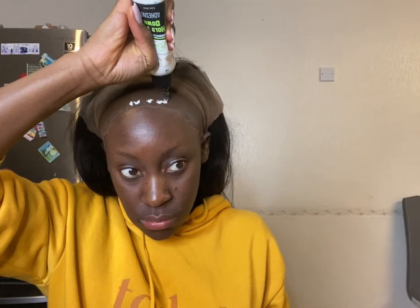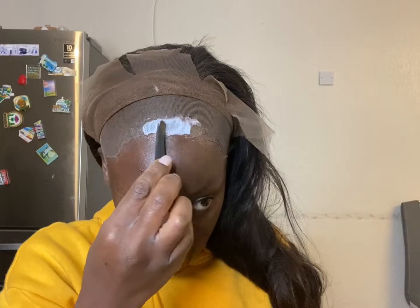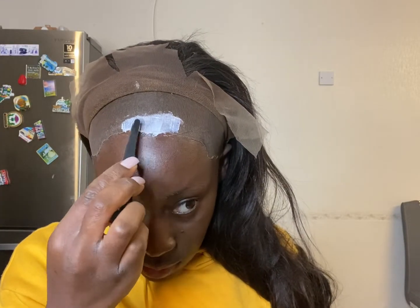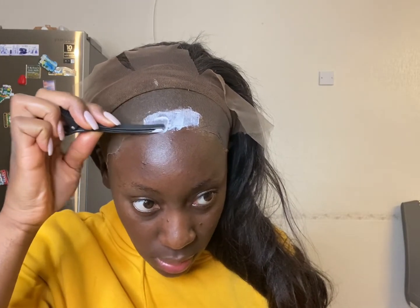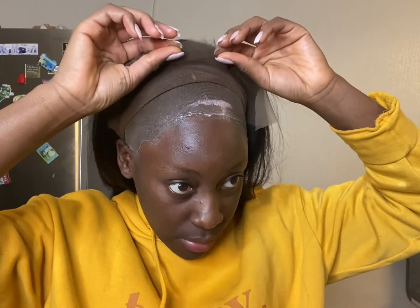I don't want it to hide my forehead a lot. I want my forehead to show. So I'm probably gonna cut into it quite a lot. And as you can see, I'm doing a wide band of glue and I'm pressing down on the bald cap. And I'm just gonna pull the middle section down, like so. Maintain the tension on it.